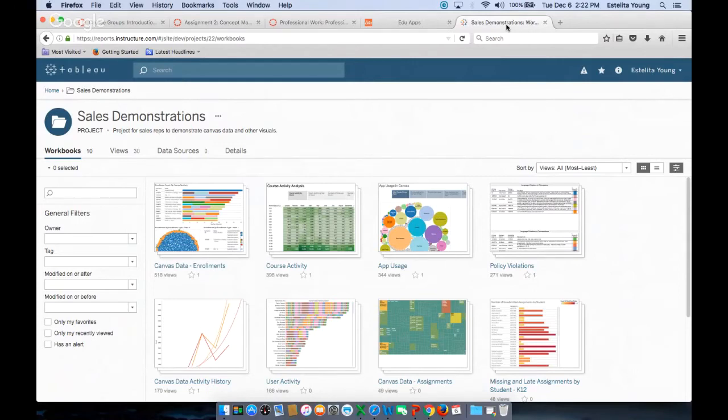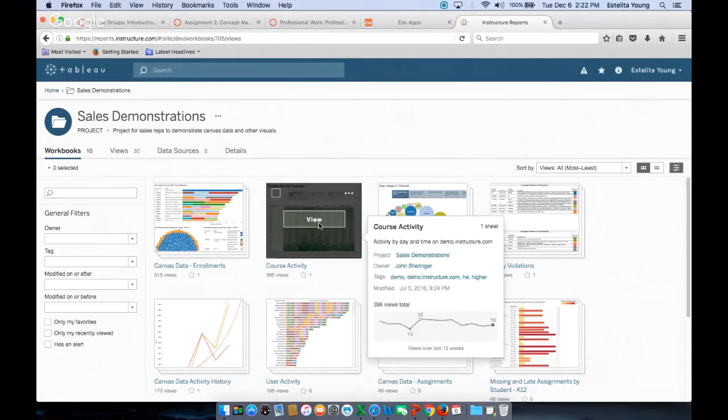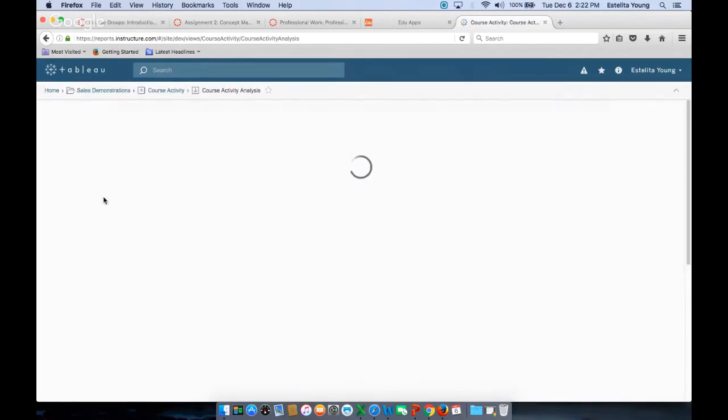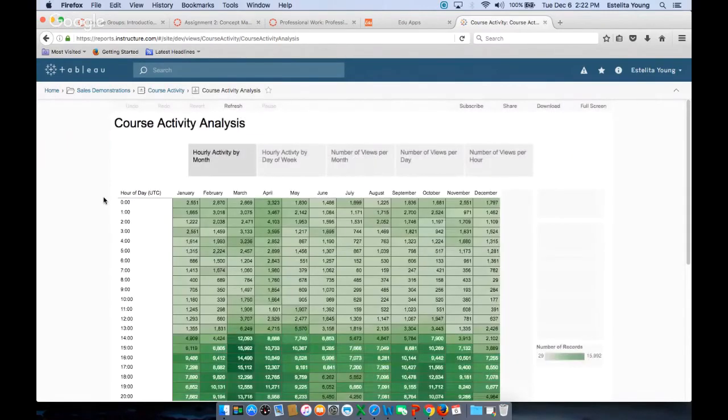So you can extract that data and use a BI tool like the one I'm using here called Tableau and create some beautiful visuals of what's going on. So let's see. There might be one that will show you course activity. Course activity may be super important to the faculty member or to your retention specialist who needs to go in and verify that that student has participated or is there or is still engaged, right?